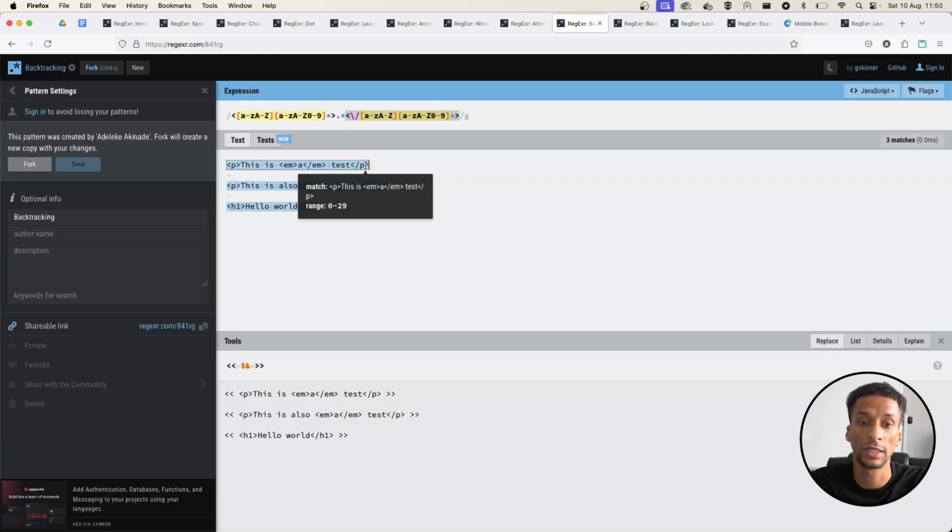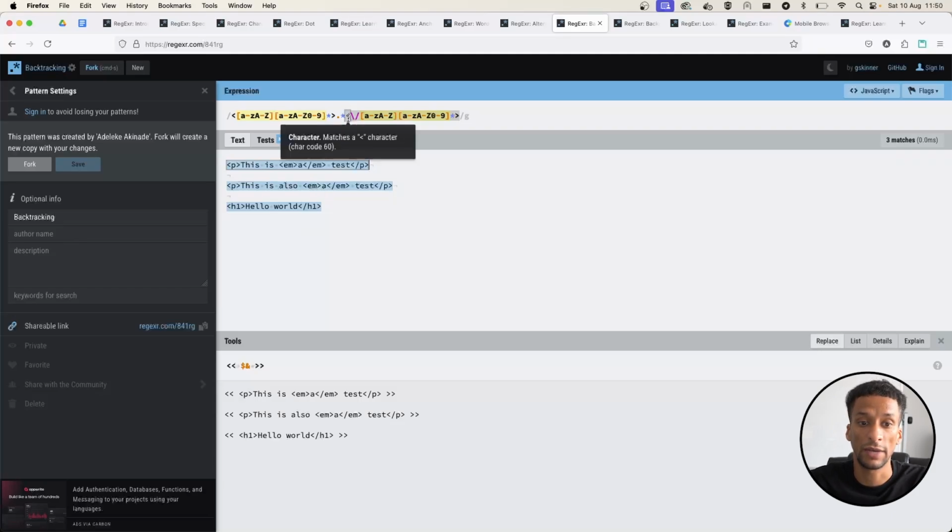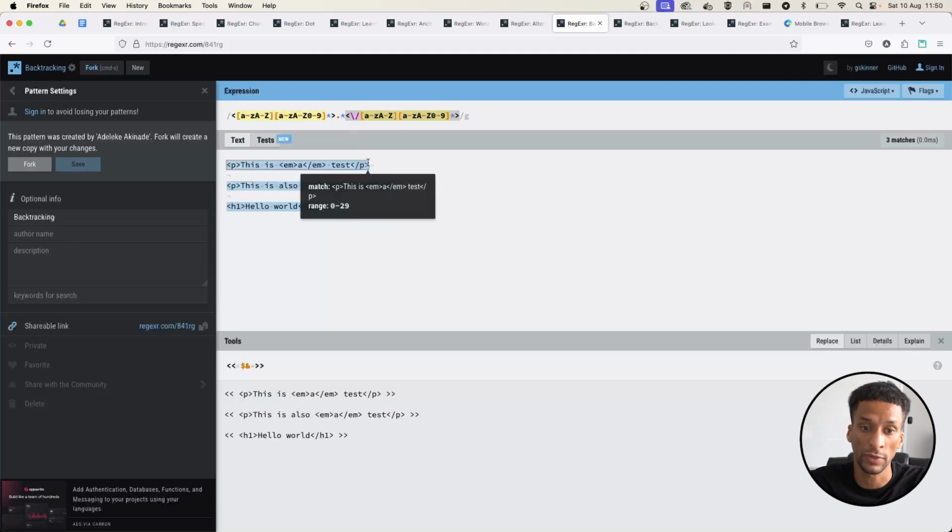The engine then moves to the next character in the string, which is the new line character, and the next token in the expression, which is the left angle bracket. They do not match. The engine remembers that the previous token, which is the quantified dot, matched more times than it needed to. So the engine will backtrack and release one of the dot's matches, which is the right angle bracket.